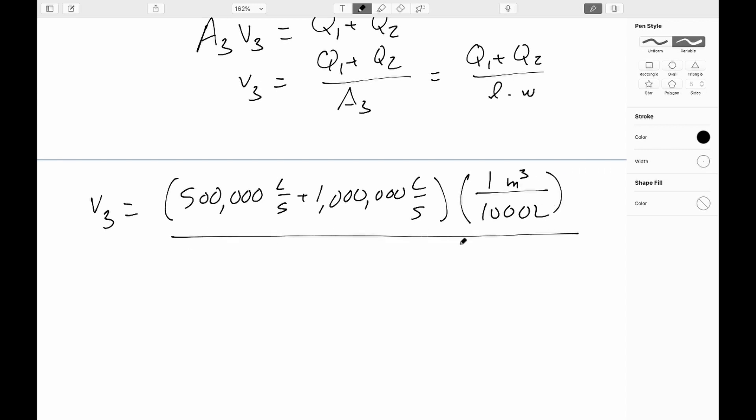And then this is going to be 150 meters times 10 meters. We can work out the units here. We lose two powers of meters there, that's good, and we lose our liters there, so we're left with meters per second, that's good. We lose three powers there and there. So you end up getting one meter per second.